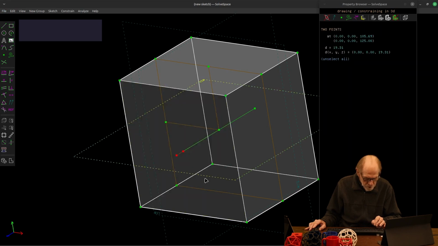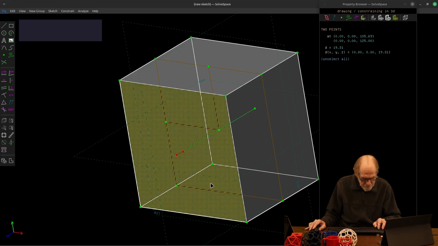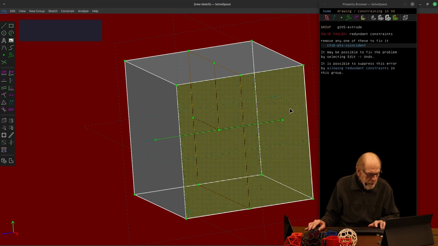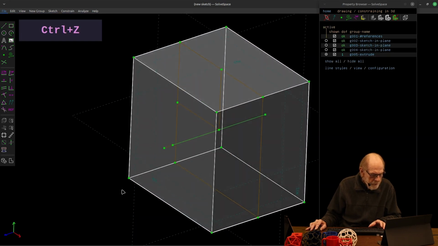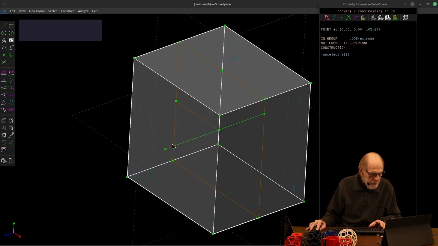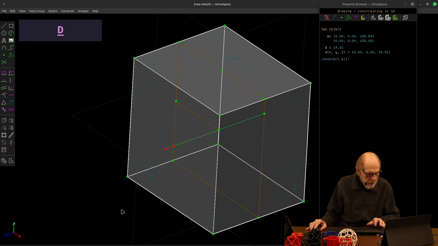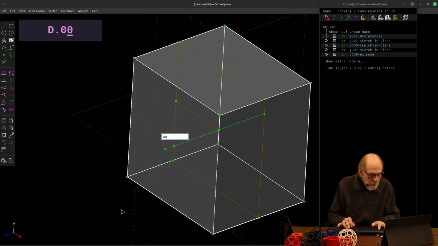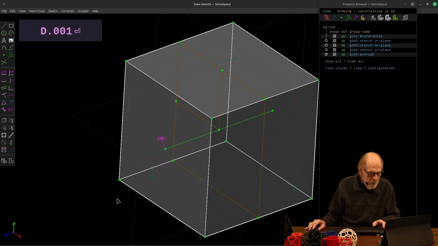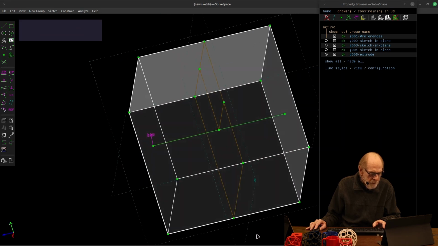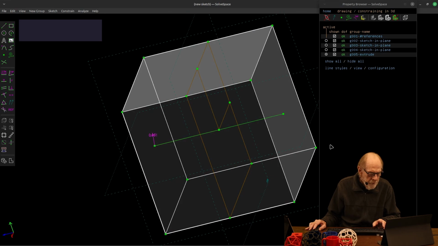Now if I simply try to make them equivalent, I can't do that, it turns out, because of a bug in SolveSpace. So instead of doing it that way, I'll create a tiny dimension, a tiny size that forces all 3 sides of the cube to be equivalent.